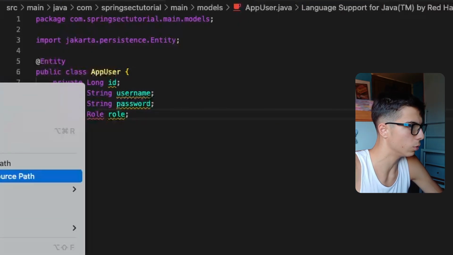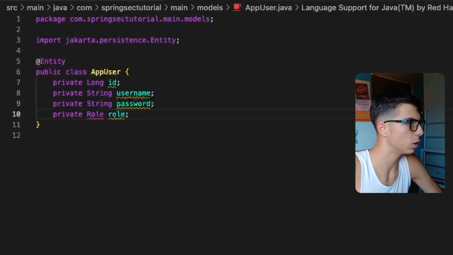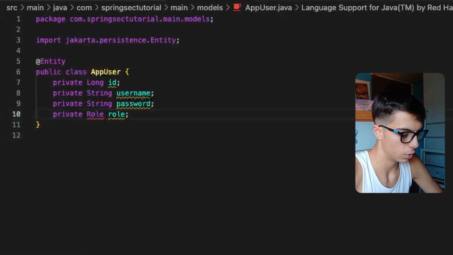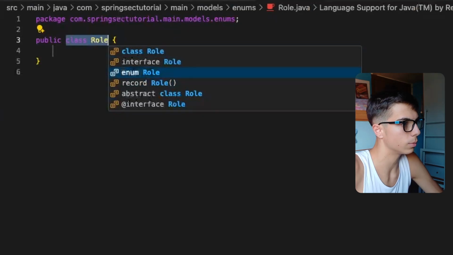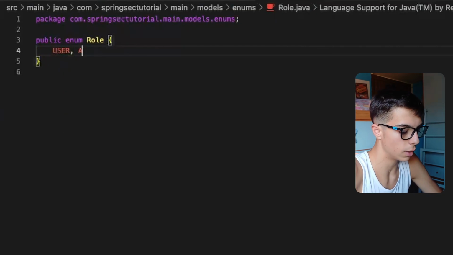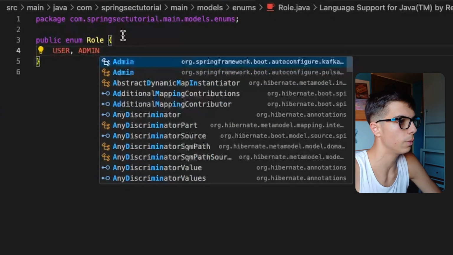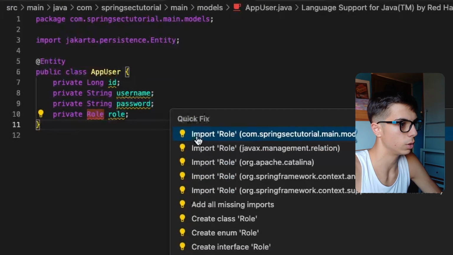So into models we're gonna create a new Java package called enums, and into enums we have to define the role. Okay, enum. For now, just to keep it simple, we're gonna create only user and admin roles. Okay, perfect. So now import Role from security models.